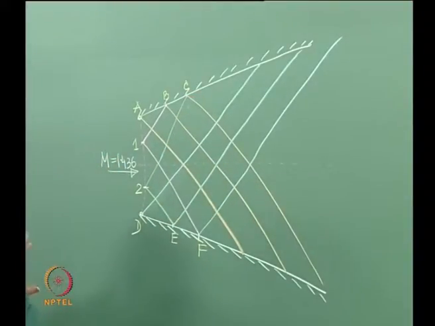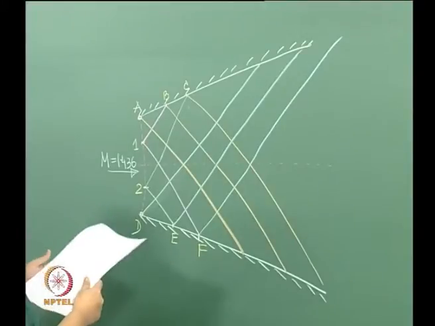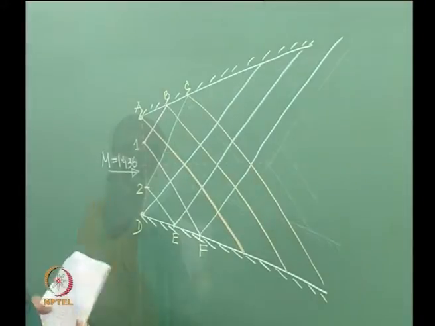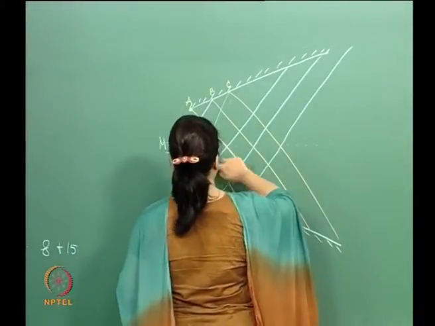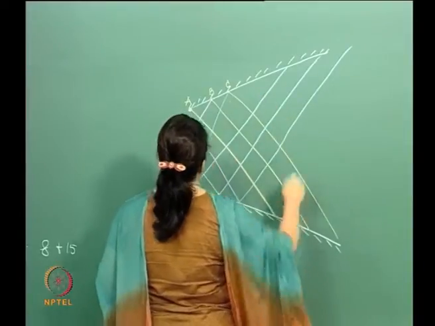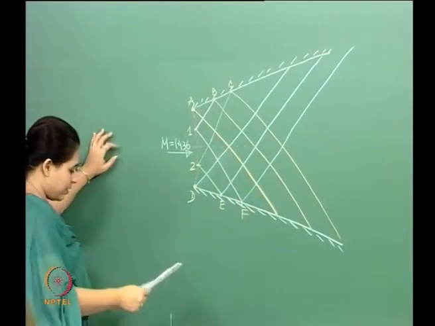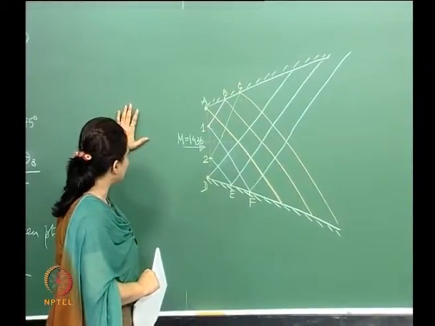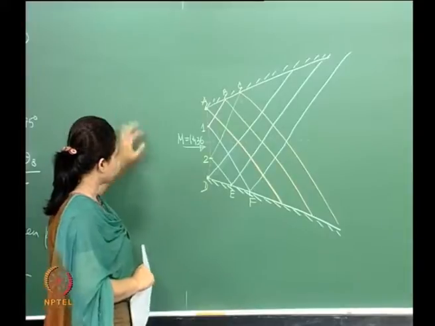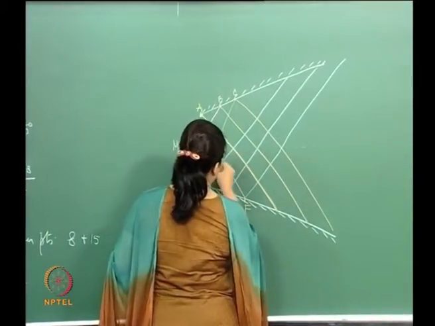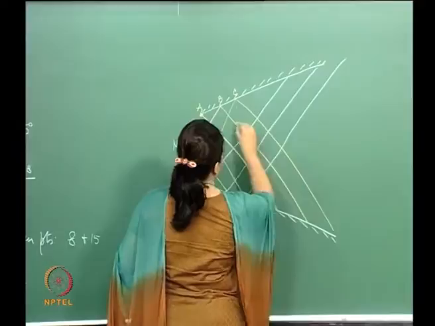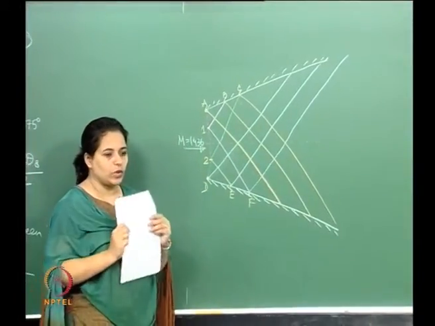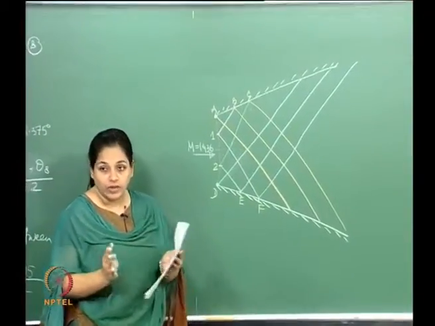I wish my artwork was a little better. If this could run a little parallel to these things, I would have it a little better. But anyways, I'm just trying to be as symmetric as possible. Essentially we start getting lines which are sort of parallel. What we are trying to do here is that the flow will come in and then it will diverge, and we have radial flow.